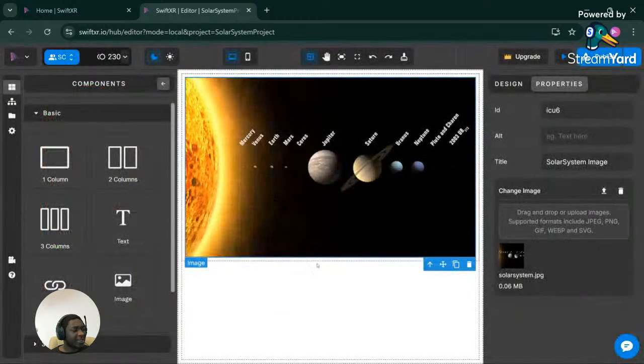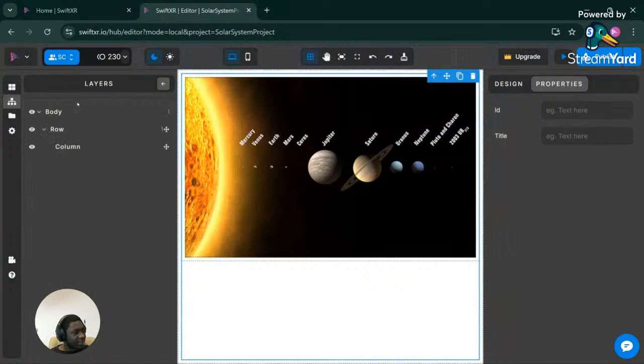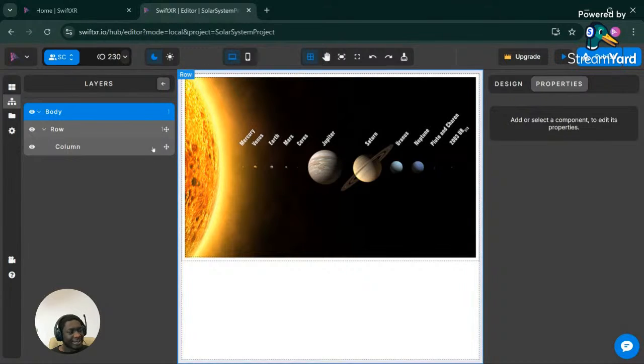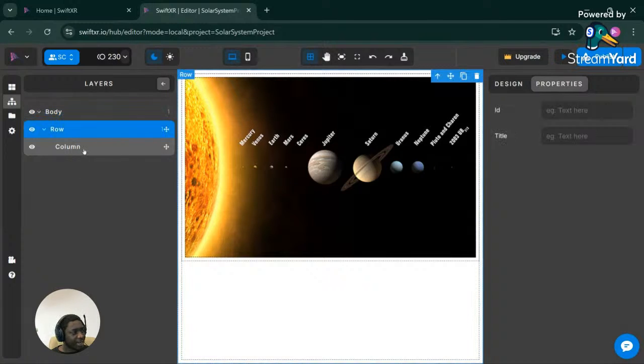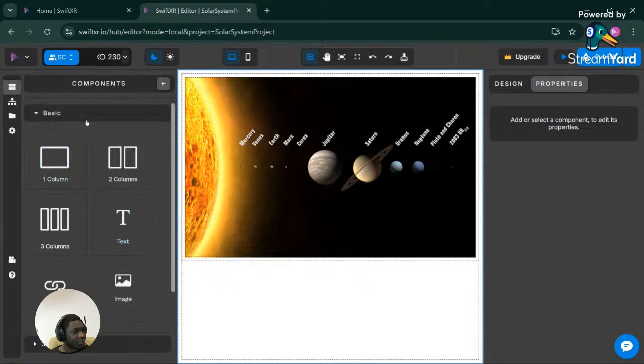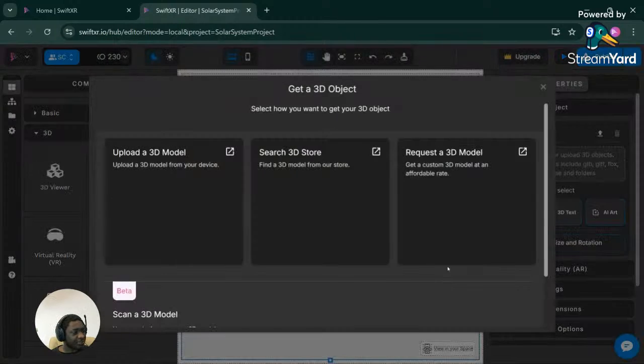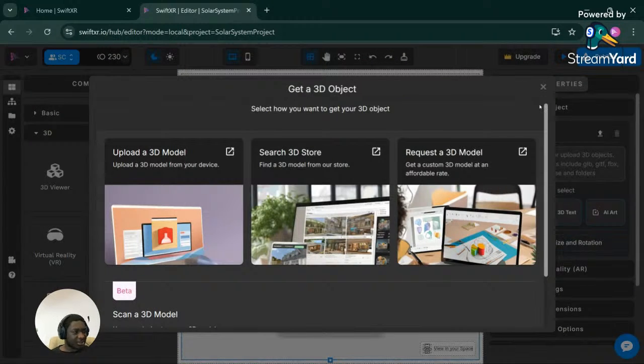Cool, right? The next thing we will do is, if you go over to your layers here, you can see how everything is arranged. You can easily see how everything is arranged in here. So the next thing we'll do is go back here, and under 3D, I would bring in an AR component, which is going to be our solar system itself.